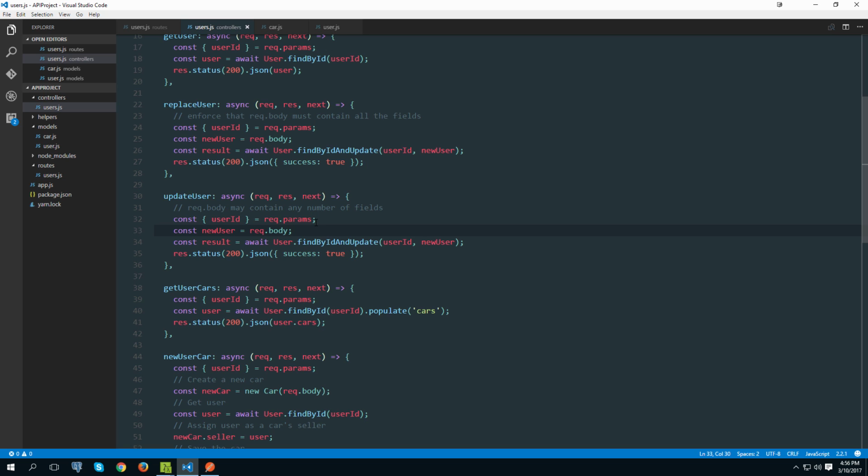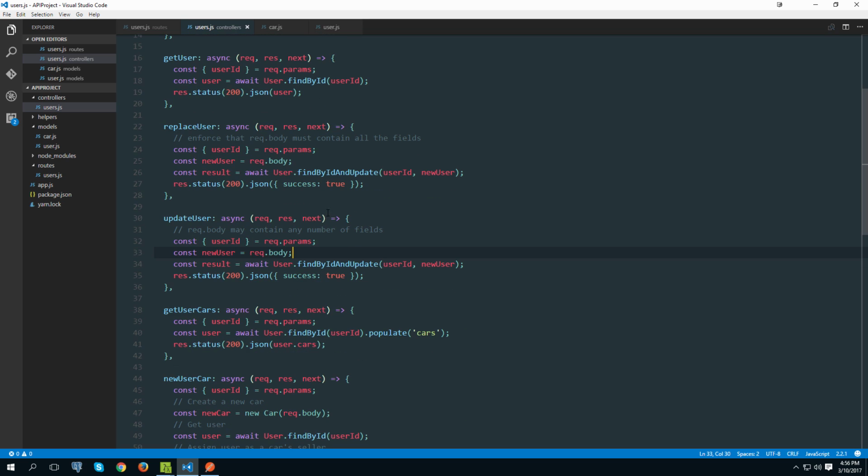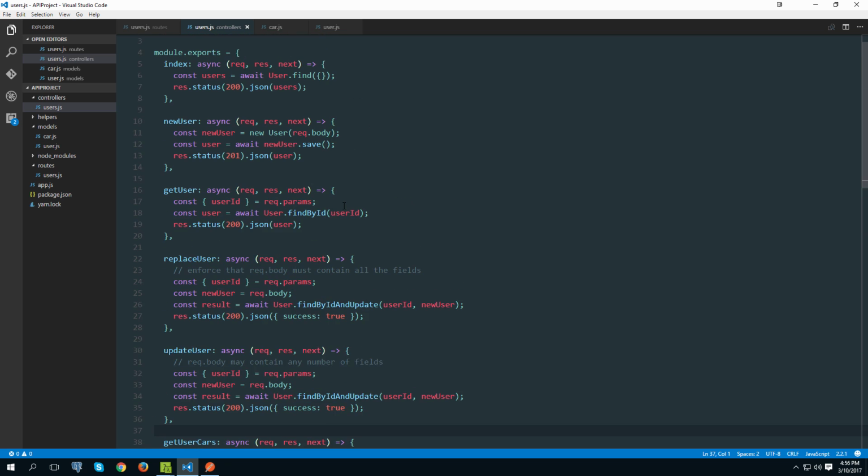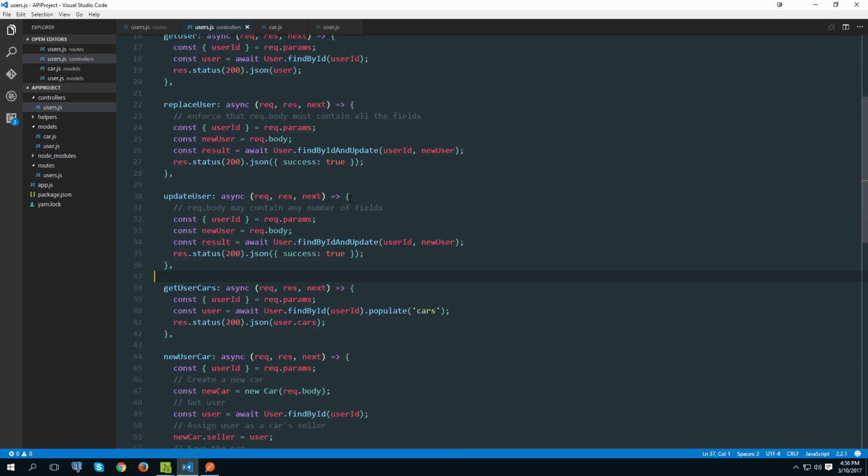We need to run them through some sort of verification and validation functions, so that when they arrive at our controller, we can be sure that they are what we expected them to be, and then we can safely inject them into these functions that deal with our database. So that's a topic for the next video, and after that we'll apply similar things to the cars resource, and it will then come close to the end of this series.